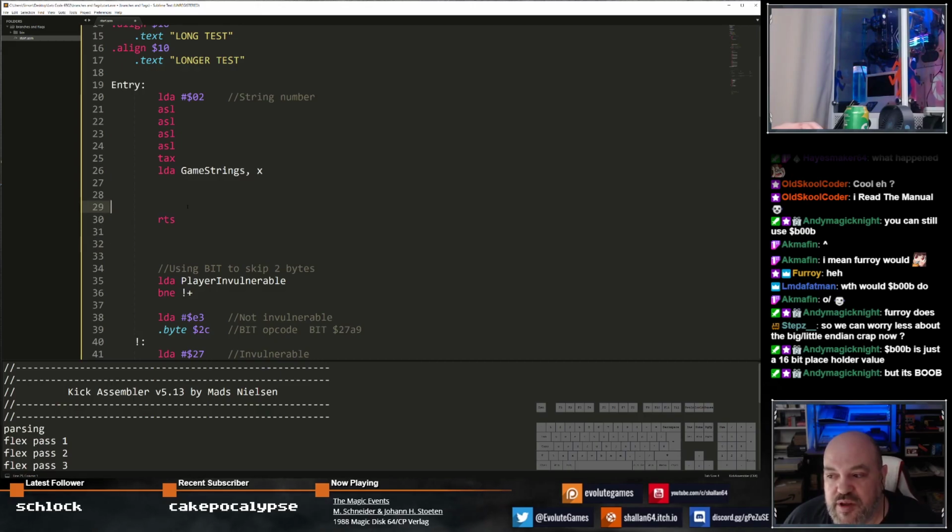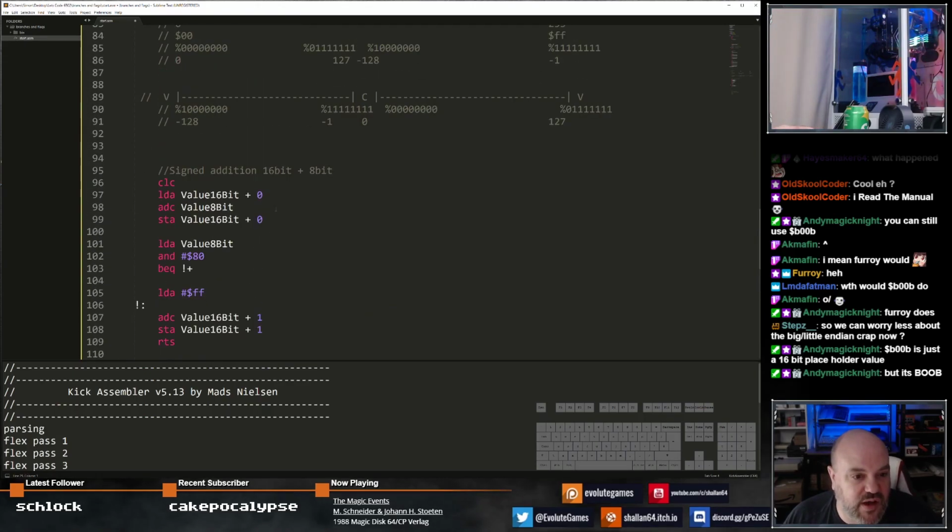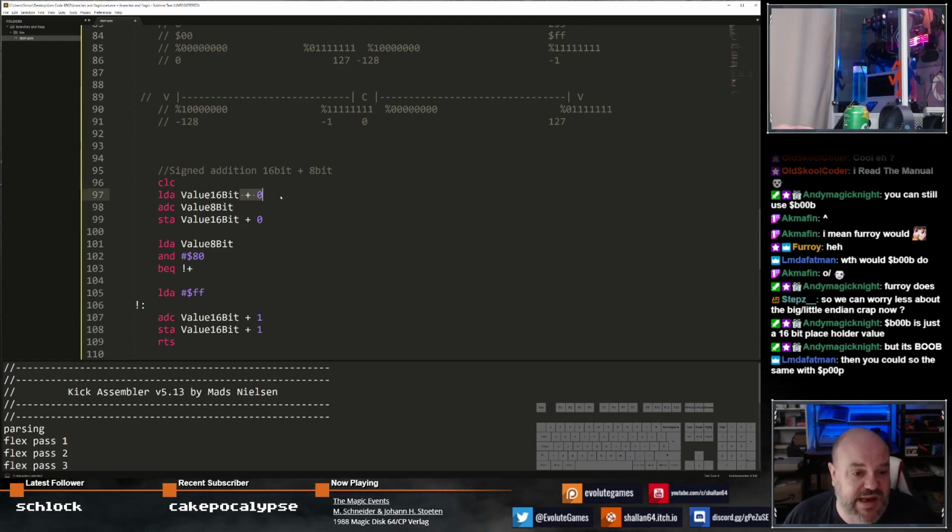But I'm probably not going to use it, because I think it takes some of the... when I read a piece of code, I want to immediately know what it's doing. This is why when I do these kind of additions, I always put a +0. This +0 is completely pointless. It doesn't really do anything.